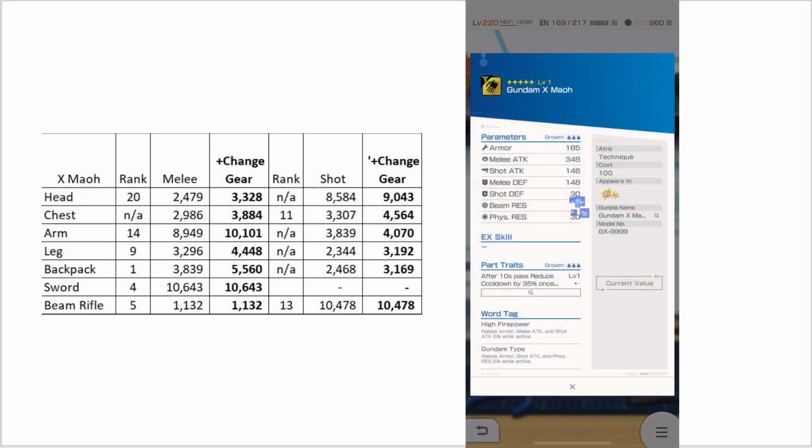Moving on to the arm now. I'm just gonna make this a little bit quicker because the X Maoh doesn't really have too much to offer in a way. How's the arm doing? The arm is at rank 14 for the melee department, coming in at 10,101. Now the shot department. Look at that shot defense, already at 771. Oh boy.